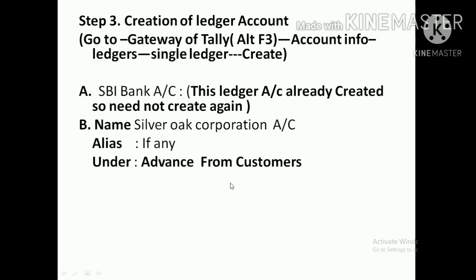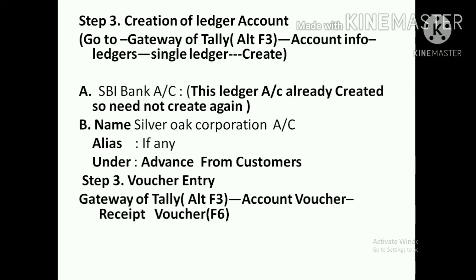Okay, so then for advance from the customer we create a subgroup, so that we should create this ledger account under advance from customer. Then next we created the two accounts. Then go for voucher entry. Here, please observe, when the company received the advance, the company received cash, so it should be recorded as a receipt voucher.